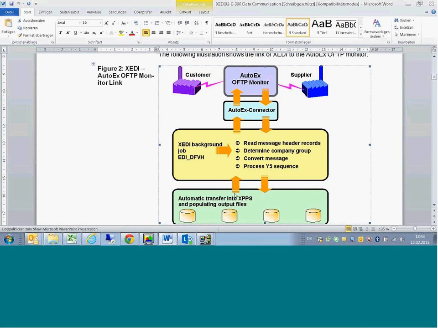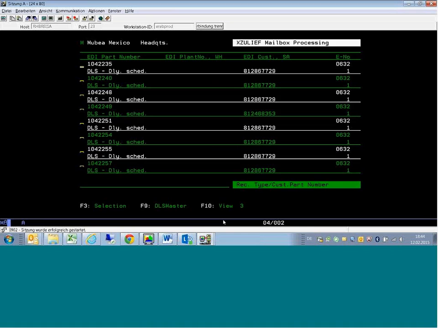So that you get it displayed on the screen, okay? And the same happens when you are sending information to your customers or your suppliers. When you are sending an ASN, you are creating a shipment, you are creating this information in different files in the system, which is processed through the sequence and converted with the company group, and then it's translated according to this company group so that the message looks the way BMW wants it, or Honda wants it, and so on. And this goes through the connector to the VAN, and then reaches your customer. So this is the way the information is going into your system and going out of your system. It's general information so that you can better understand the way the system works.